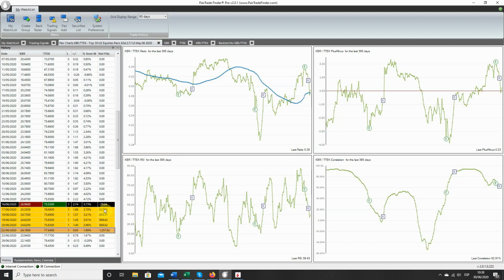And the profit, this trade went into profit on the very first day, and it closed out with 1,257.52 of profit after slippage and commissions. So a very positive trade on a $10,000 leg. That's 12.6% unlevered, and if you'd levered this 5 to 1 using CFDs, you would have had to put up 4,000 of margin, and so that is over a 30% return on margin in 5 market days. So a fantastic trade, exactly what we like to see.